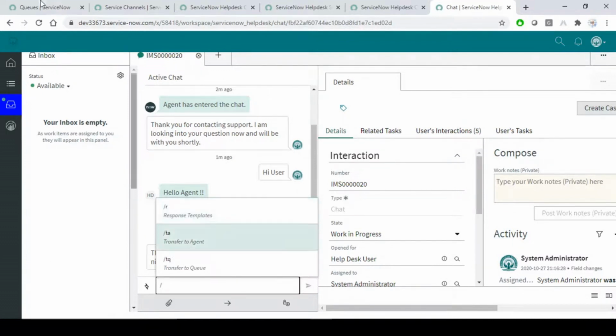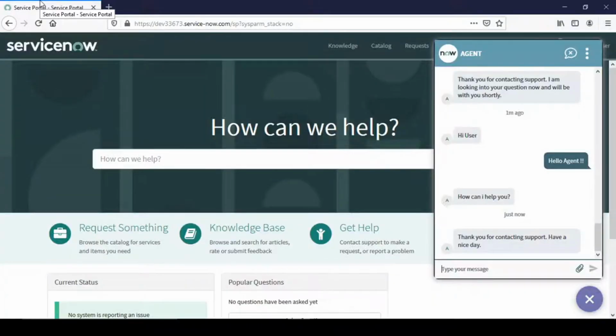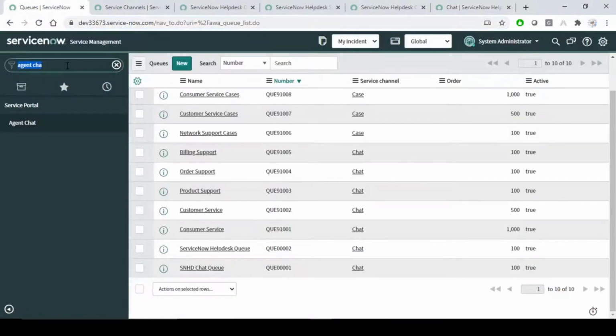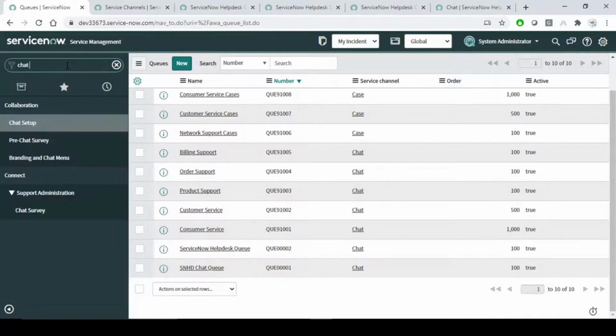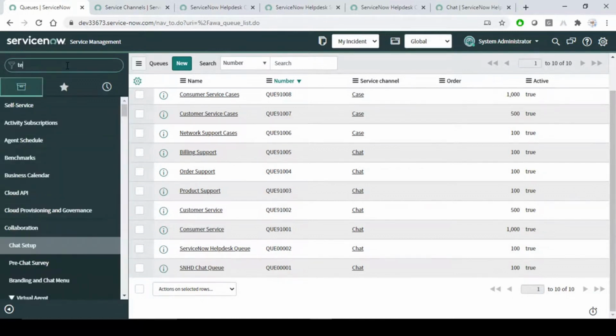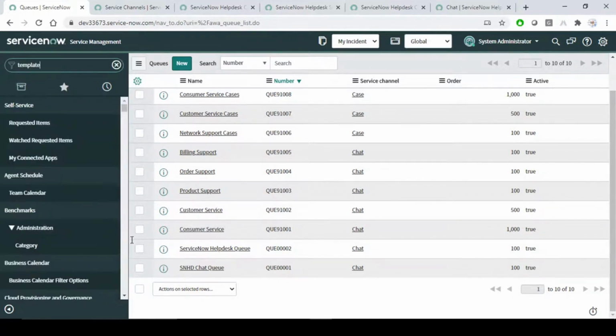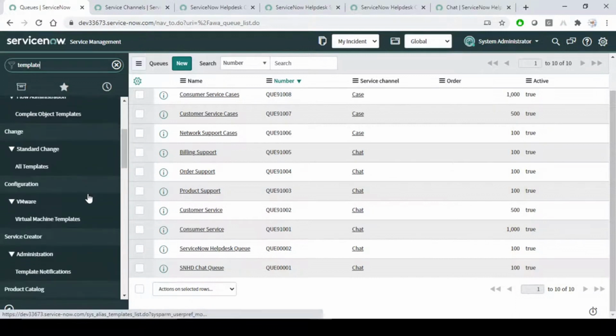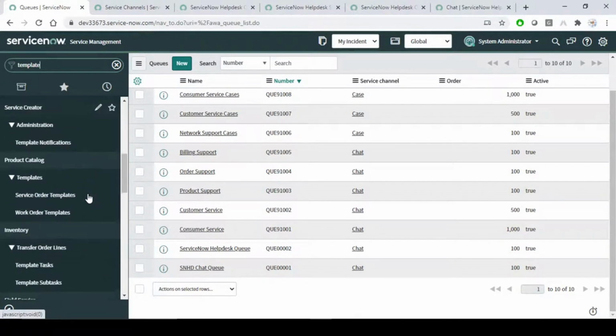Let's go to template creation over here. So chat template, something is there. Response template, virtual machine template.